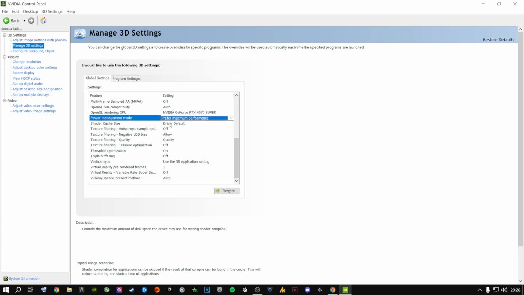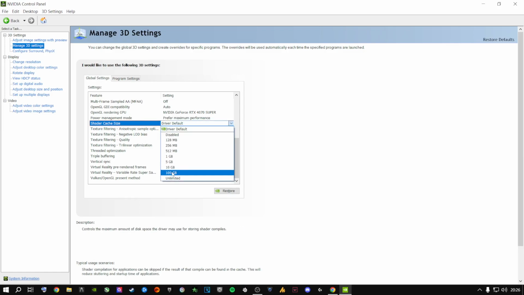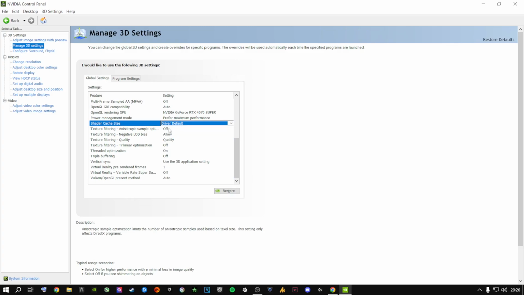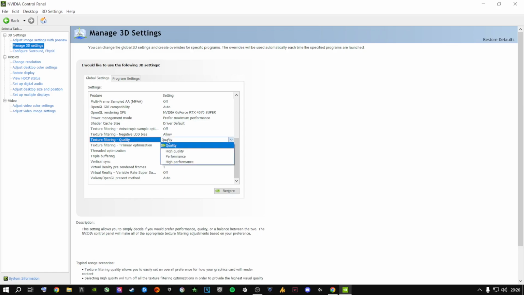Shader cache right now at this very moment is still perfectly fine on driver default. It used to be that you had to click on this and then go to 100 gigs and apply it to Nvidia Control Panel settings to make your game not stutter and have packet bursts and stuff like that. You don't need to do that anymore. You go to driver default and you should be good to go. You're going to have this at off, allow, and then the quality tab is something that I just want to mention that's very, very important for users out there.